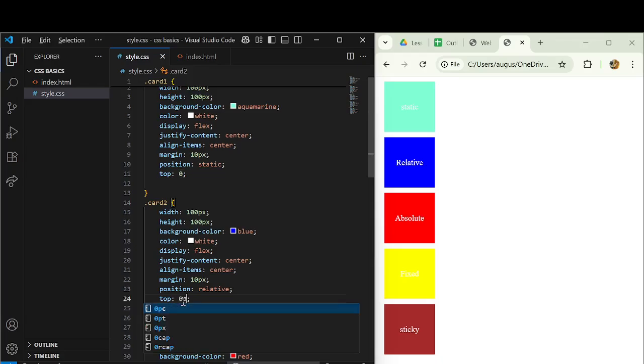There's something more to notice about the relative positioning. Whatever direction you add to the relative positioning, like you have the position relative here, and you have the direction, the top and the left, so you want it to move top left. Whatever direction you add here, the relative position works opposite to that direction. Here you say you want it to move top left, but in reality, it's going to move bottom right. So whatever direction you put, it moves the opposite of it.